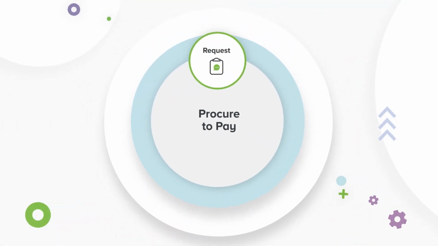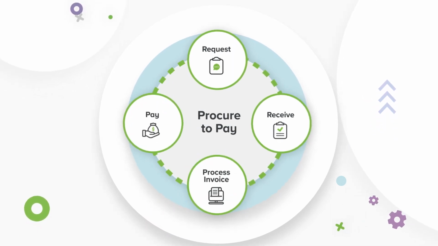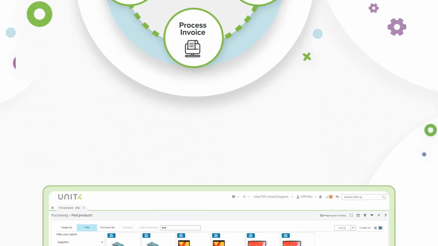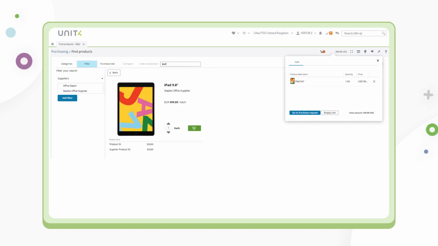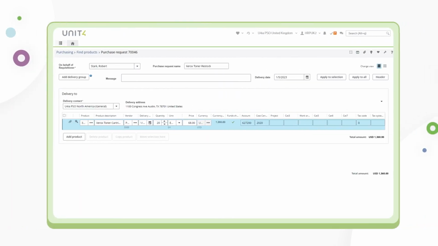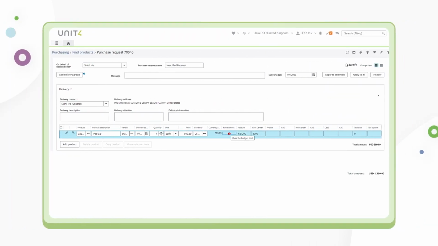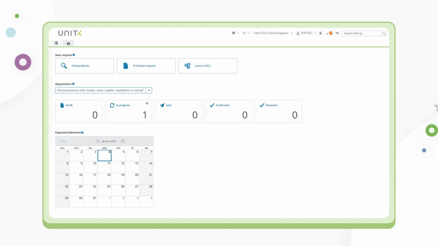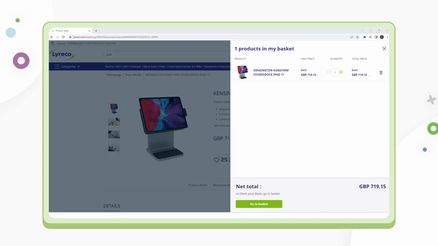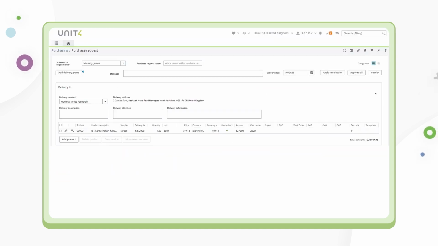To pay your suppliers, your team needs a full procure-to-pay solution to support, automate, and standardize all elements and phases. At Unit 4, we make this easy. You simply raise a new procurement request from the product catalog or punch out to an externally hosted marketplace. Run the funds check. On this occasion, the amount is in budget, but in this case, you can see the budget has been exceeded. We make accessing your central repository of product catalogs from your approved suppliers easy by integrating our ERP with punchouts and marketplaces.